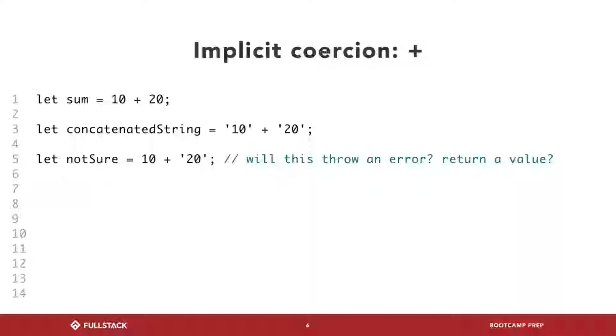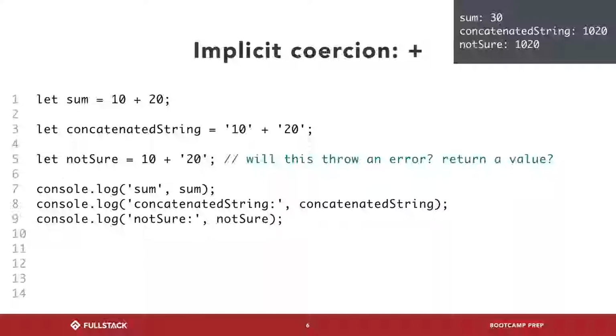If I'm adding a number to a string, I'm going to get back a data type that has to be different from at least one of those two things, right? If it's a number, it's going to be different than a string. If it's a string, it's different than a number. But it can't be the same as both of the things that went into it, right? And so we call it implicit coercion because we're changing that data type. We're not telling you exactly what we're changing it into, right? That's where the implicitness comes in. We're being a lot more opaque about what's happening behind the scenes.